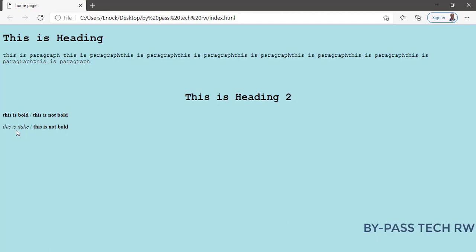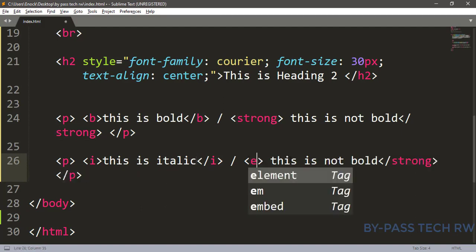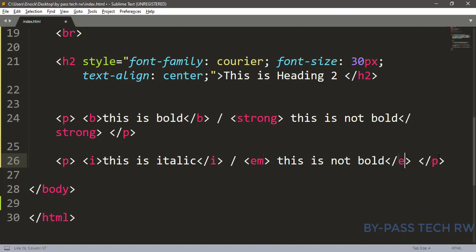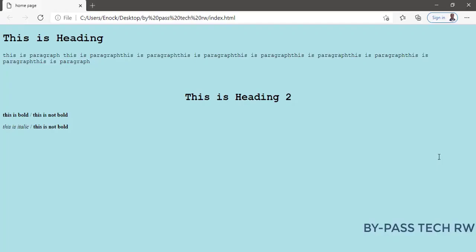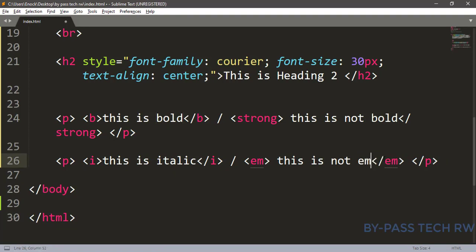You see, this is an italic. This italic is the same as emphasized. How do we write emphasize? We write em and end with em. You see, it's the same. Let us write emphasized.